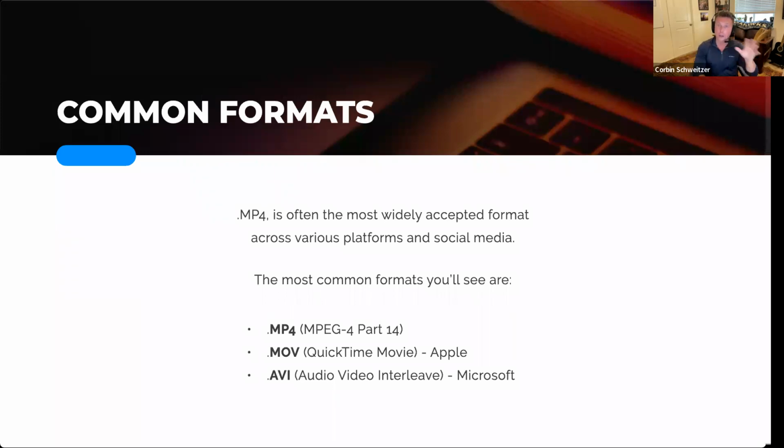I mean, over .mov, which is QuickTime or Apple, or .avi, which is Windows, right? And the issue with .mov or .avi is, again, they are platform specific. So .mov generally only works on Mac, and .avi generally only works on Windows. And so it becomes a little dicey, especially when you're trying to share or upload your stuff. So I recommend something that's a little bit more translatable across all devices and platforms. So just be aware of that.